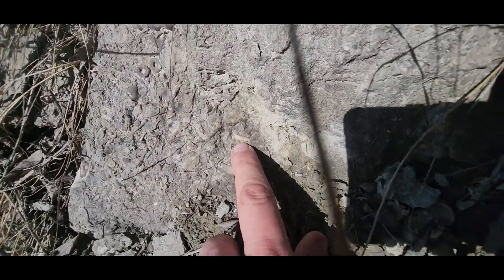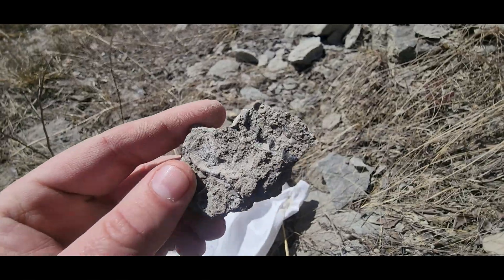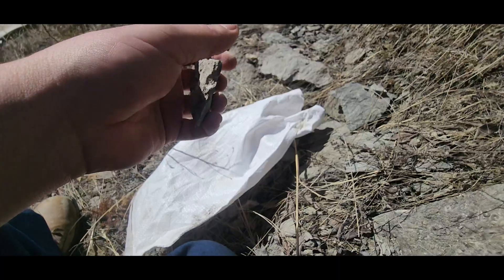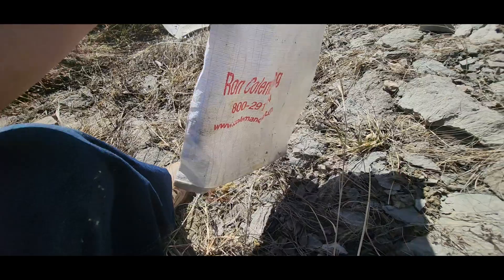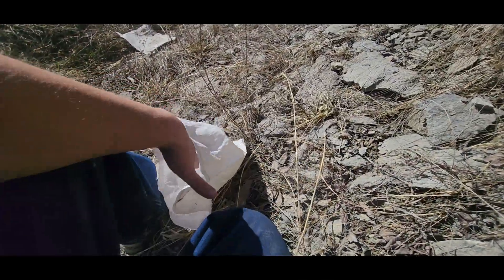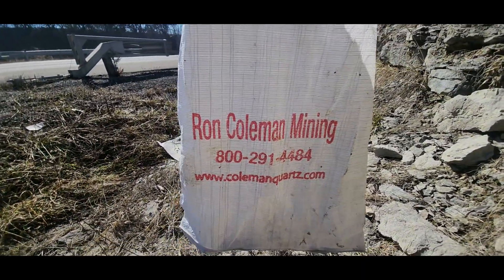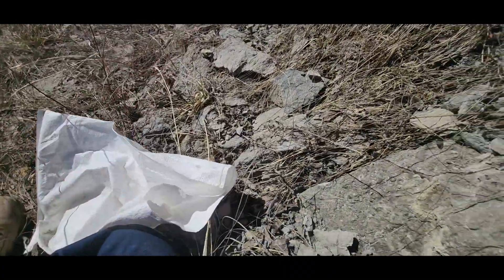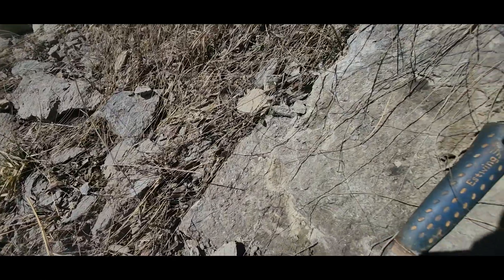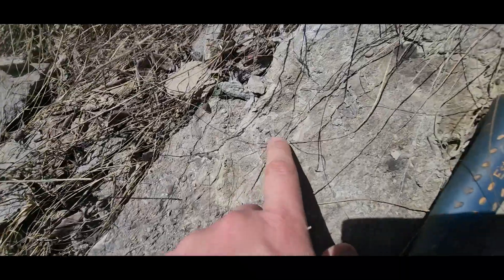That is some smooth crinoid right there. Let me work on this. Alright, I got that first Archimedes popped out — no problem. Throw it in the bag. Also, thank you to Ron Coleman Mining — every time I go there I always use buckets but they give you a bag every time you go. There's their phone number if you head down to Arkansas and want to look for some quartz crystals. Ron Coleman Mining is pretty awesome — a little free advertising for them. But let's get back to working on this — there's another Archimedes right there.